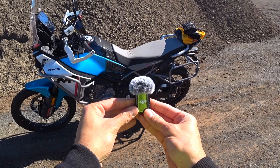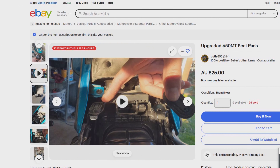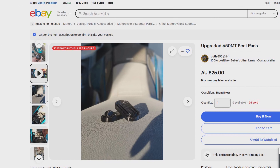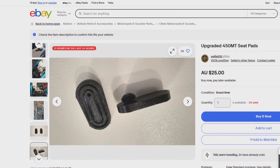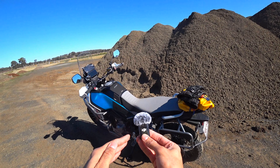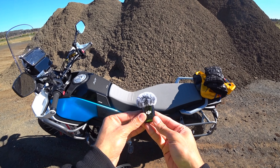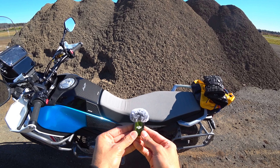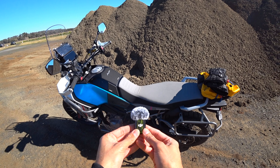The setup I've got was the one with the two microphones, the charging case and the receiver. With all of that together it's quite expensive — it was like $512 — but I was able to use the money from selling the 3D printed tank pads on eBay to purchase this. It's been a real good success with people buying that product and supporting the channel. The total cost wasn't just from the pads so I did subsidize it a bit, but at the end of the day I'm bringing this back to everyone to give that really good audio which you're hearing now.